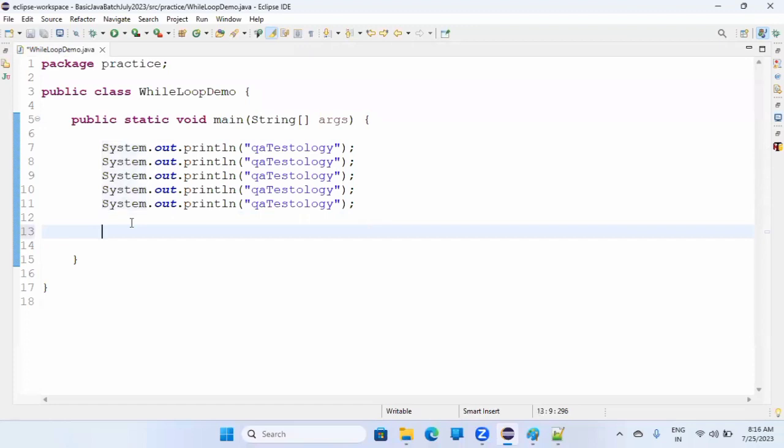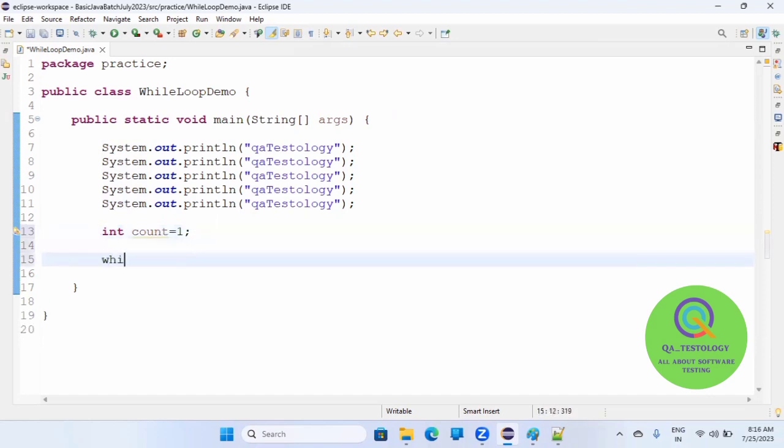Let's see. So what I can do is I can declare a variable. Let's say int count is equals to 1. Okay. And I'll say while count is less than, let's say 6.